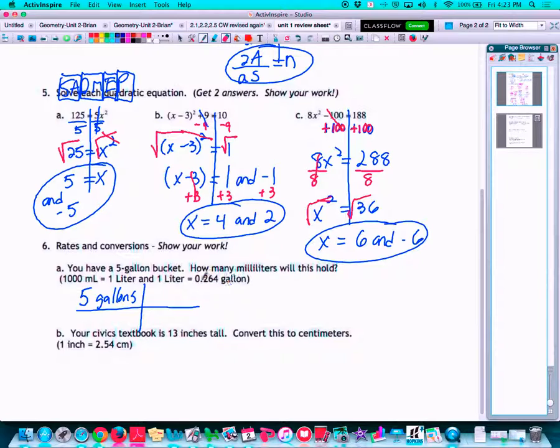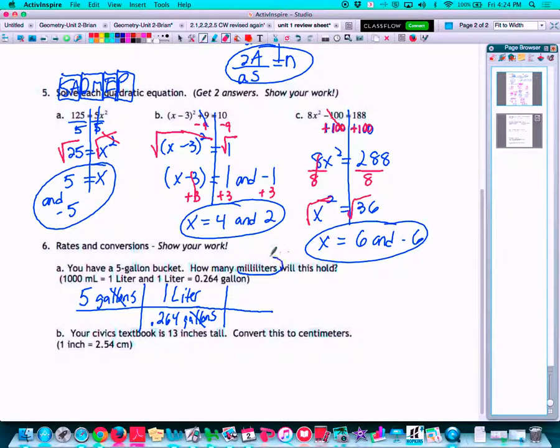Well, we've got 0.264 gallons is 1 liter. Remember, we're canceling out the units diagonally, top, bottom. So whatever is the top unit has to also be the bottom unit on the next one, diagonally. So we'll put the 1 liter on top and the 0.264 gallons on the bottom. Those units cancel out, not the numbers, but the units cancel because they're on the top and the bottom of a fraction. And so now we're left with liters.